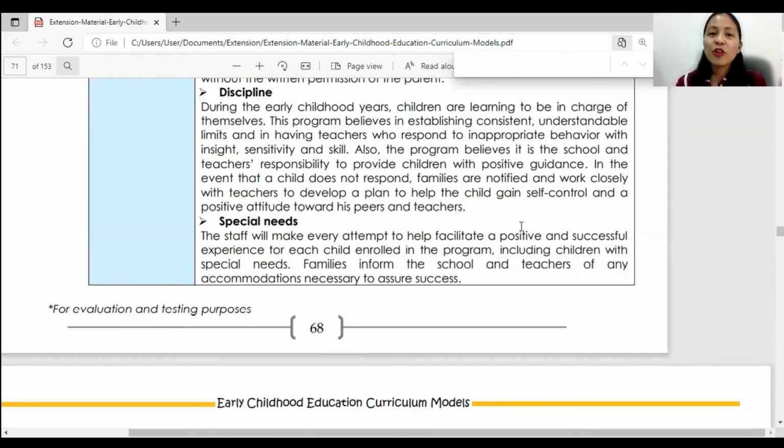Okay, so a behavioral plan is to be developed and agreed by the teachers and the parents of the unruly child, because this is of course to help the child to gain control and understand that his or her certain behaviors are no longer beneficial or helpful to the rest of the group in the school. So there should be consistency on the action plan or the behavioral plan that is to be used to improve the child's behavior.